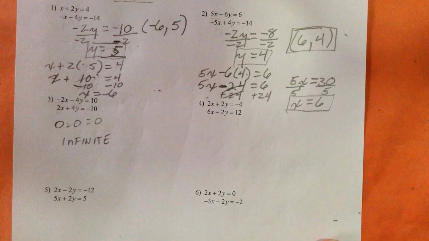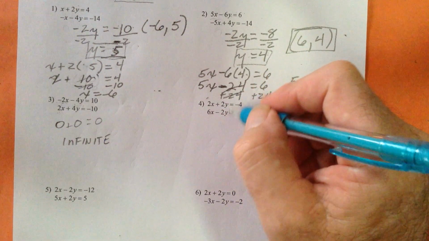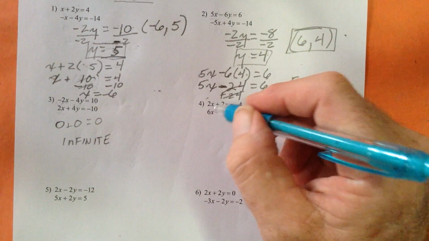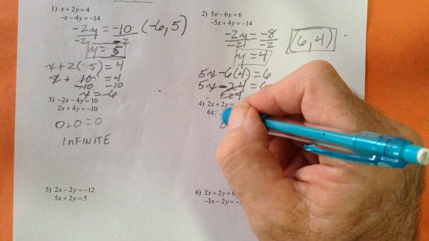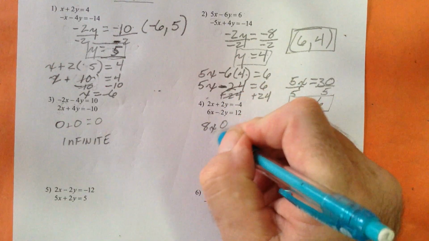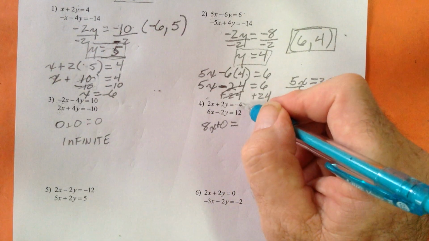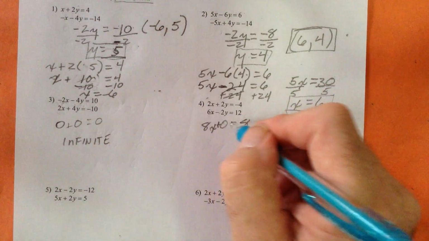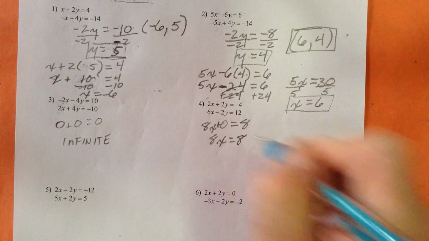But here you can see you don't have to always try to eliminate the x. You can see here the y can be eliminated. I got 2y minus 2y, that would be 0. So here if that's 0, I have to do the rest down here. I got 6x plus 2x, that would be 8x, plus 0 equals negative 4 plus 12, that would be 8. So you can see here the y is eliminated. So I got 8x equals 8.